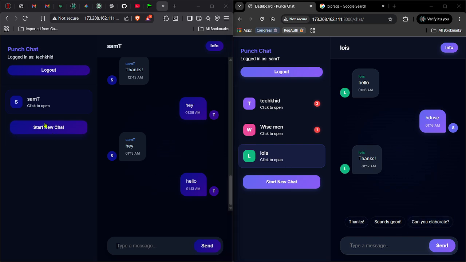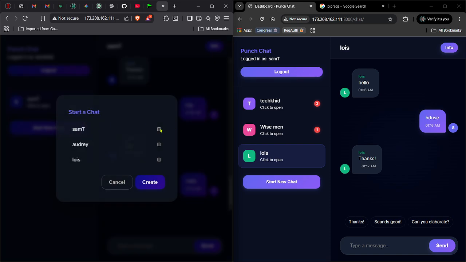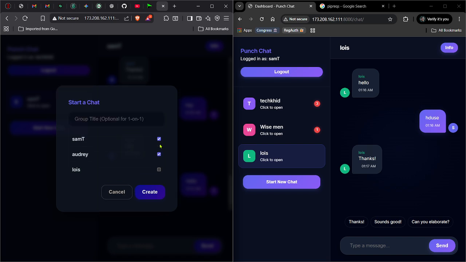Now to create a group, let's say TechKid decides to create a group. Here we utilize Django channel layers. By combining everybody, we create a channel layer, and by virtue of the fact that the number of users is more than one, we can create a group.